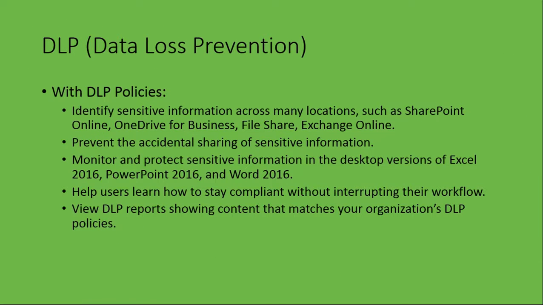Okay. Now let's see what all DLP policies can do. As I mentioned earlier, it can identify the sensitive information of the types which we just saw. It can identify the sensitive information in different locations, like all the SharePoint Online sites, all the OneDrive for Business sites, file share, and Exchange Online. So if you have documents stored in file share, then you can provide that path in the policy, and the policy will go through those documents and find out the sensitive information in those documents.